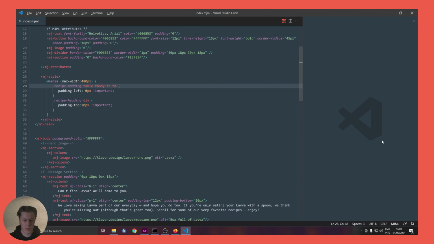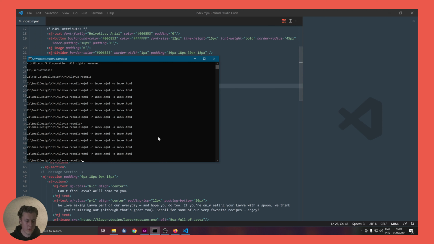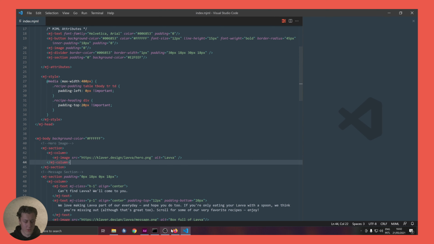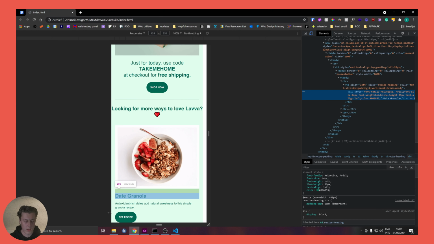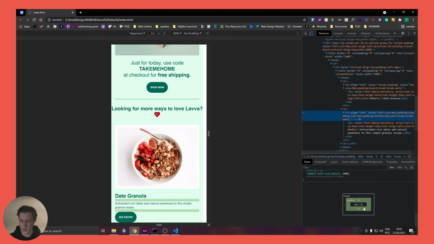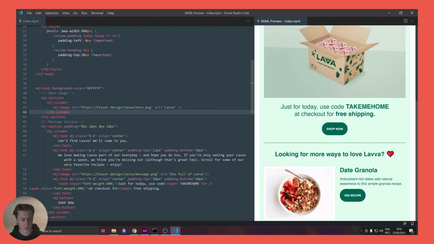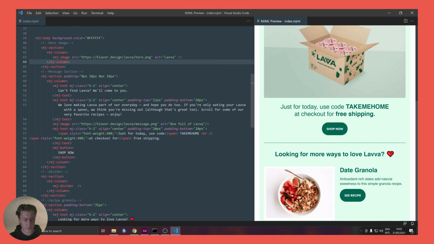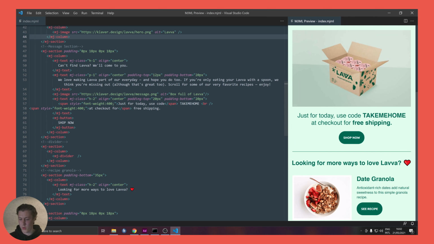Save this, and now we contain our 12 pixels here and only target this piece of text. All right, to double check, let's rebuild it real quick, or convert it real quick. I made a couple of mistakes with the conversion that I put here. And as we can see, only here is 20 pixels padding top, and on this thing here is the 12 pixels. So I think most of the work is done right now. I think the recipe part was the hardest. So let's see if we need to change anything else here. Yeah, we do. We need to add some padding on this text here. So let's do that.